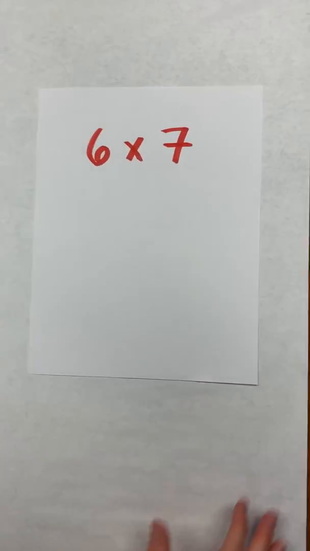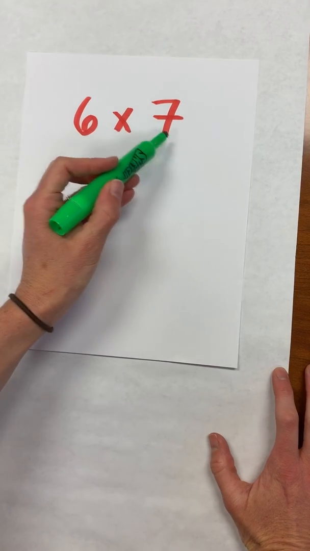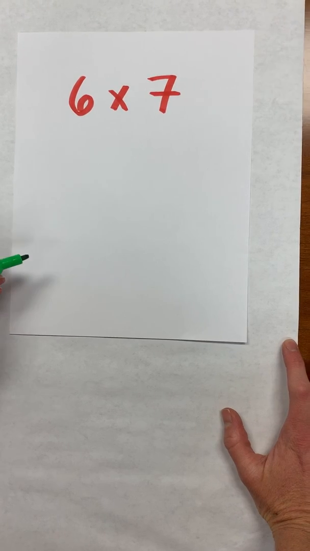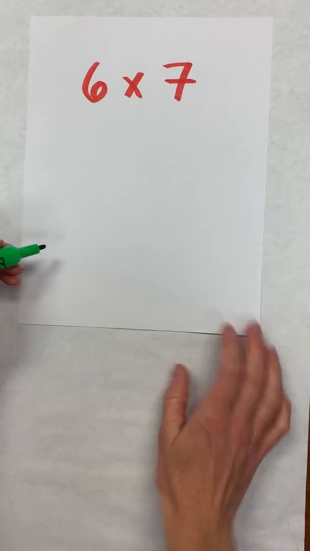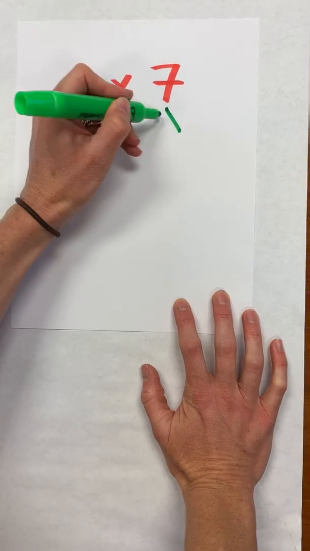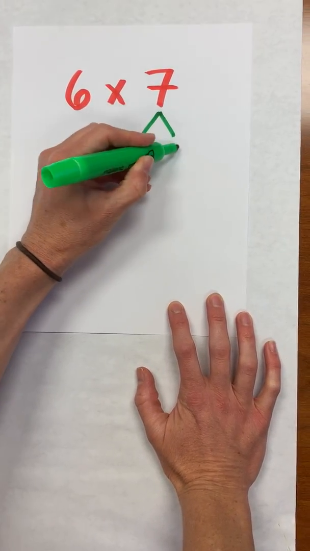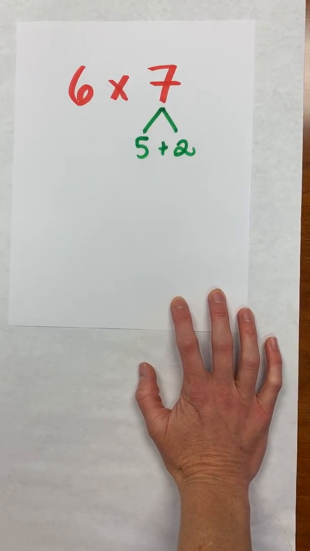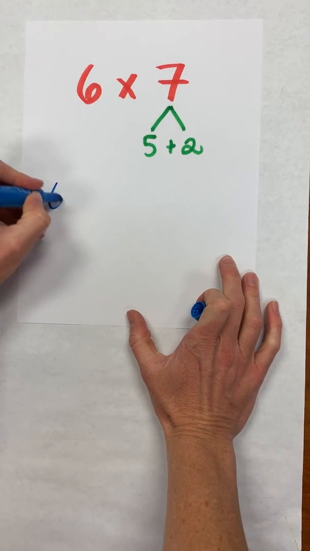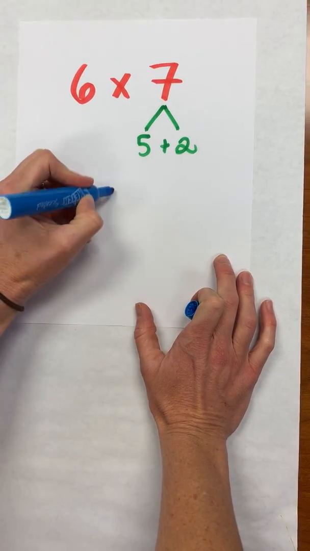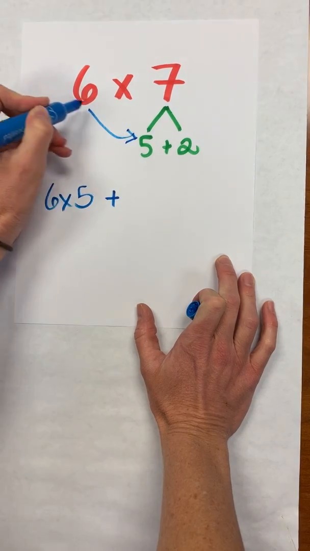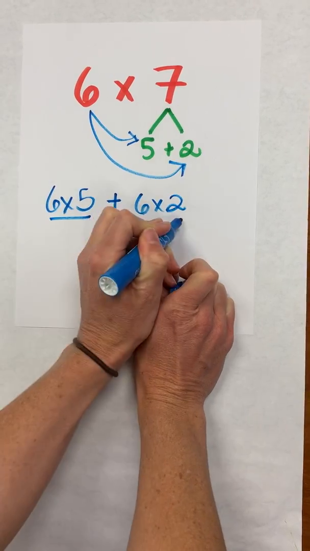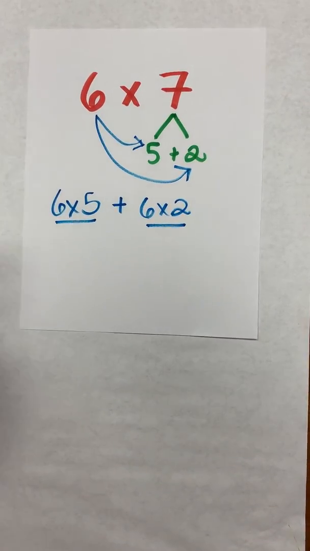So if I use my knowledge of the distributive property, I could choose to break apart one of these factors, depending on what I'm more comfortable with, to help me figure out the answer. So if I'm struggling to remember what 6 times 7 is, I might want to break apart 7 into 5 plus 2, because 5s are pretty easy and 2s are pretty easy. So I've now changed this problem to end up being a 6 times 5 to a 6 times 2 and combining those 2 pieces. Okay, we showed how that worked with area.